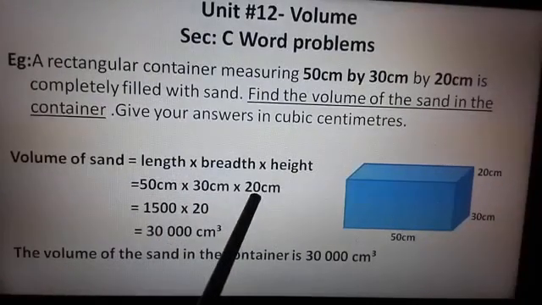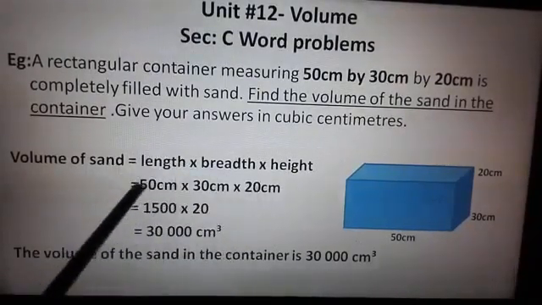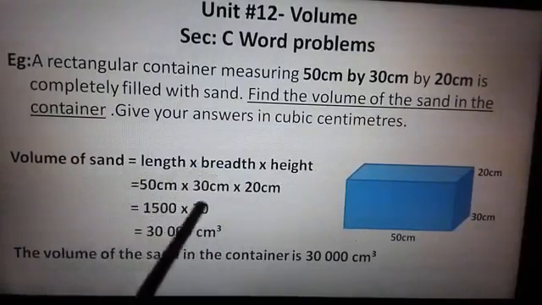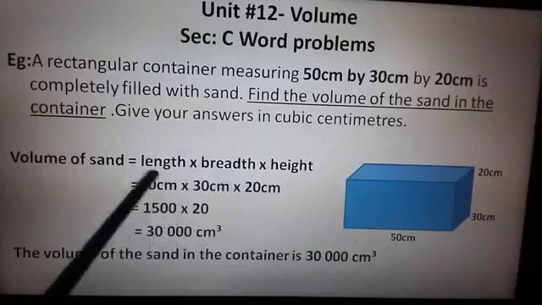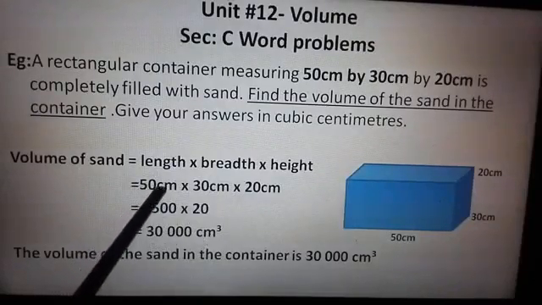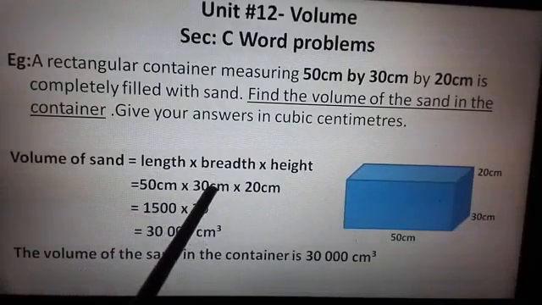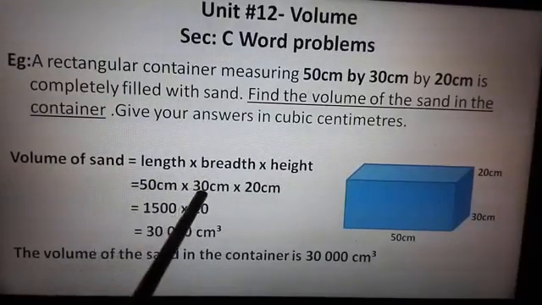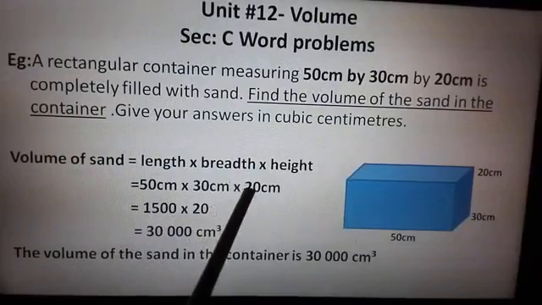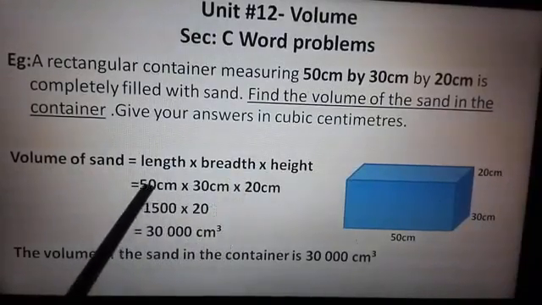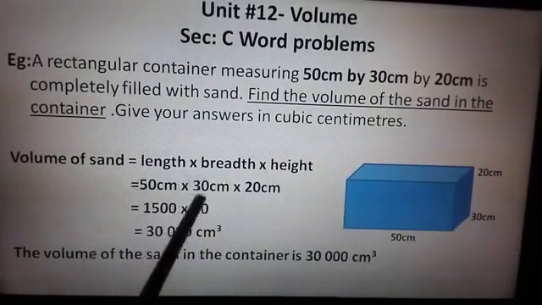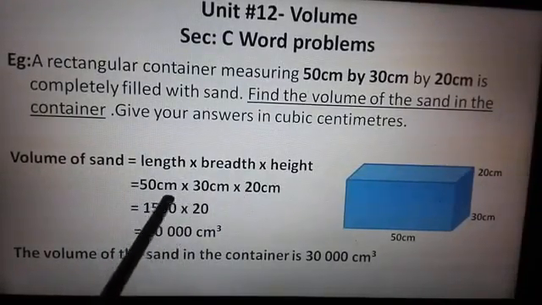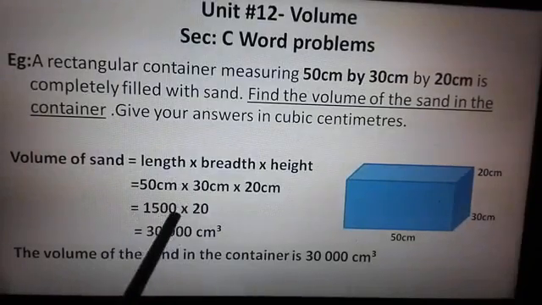Now you have to evaluate. Evaluation means you have to multiply these numbers and write it. So first we can do these two. When the numbers end with 0, it is easy to multiply because we already know the table of 5, the table of 3 and the table of 2. So first you multiply the digits 5 into 3. 5 threes are 15, and add the 2 zeros.